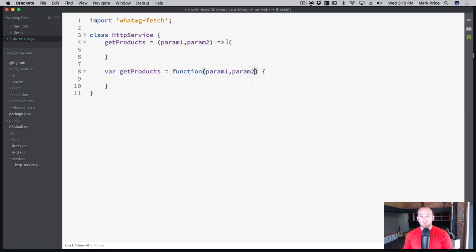Okay, and we don't need to put any return statement on here. It's going to do the same thing whether it's return whatever. In either case you can return something. So this is the equivalent of that. All right, the parameters go into here. If there's no parameters, you can leave it like that, or if there's only one parameter, you could just say param1 without the parentheses, and it would work just as fine. But we're going to keep the empty parentheses there, because there's none. So it's just a function, and you'll learn this as you do it over and over again.